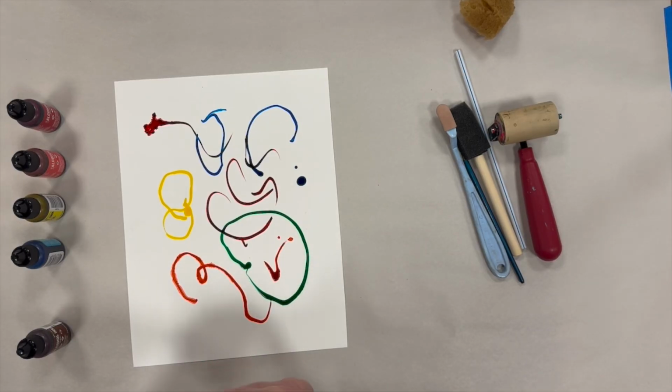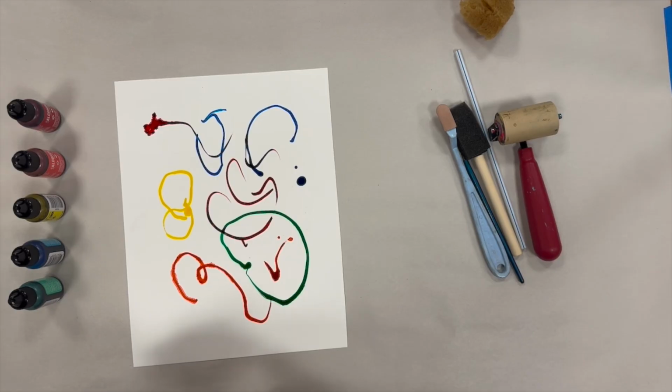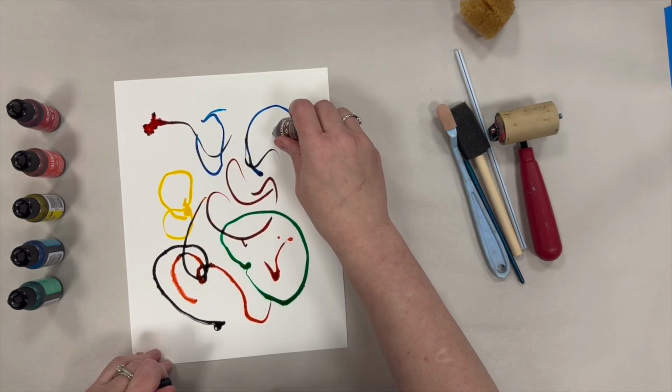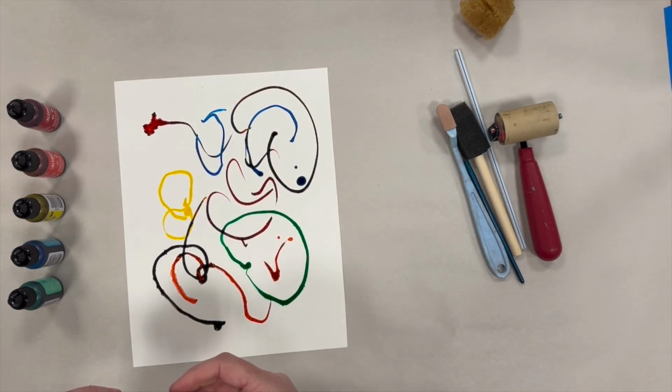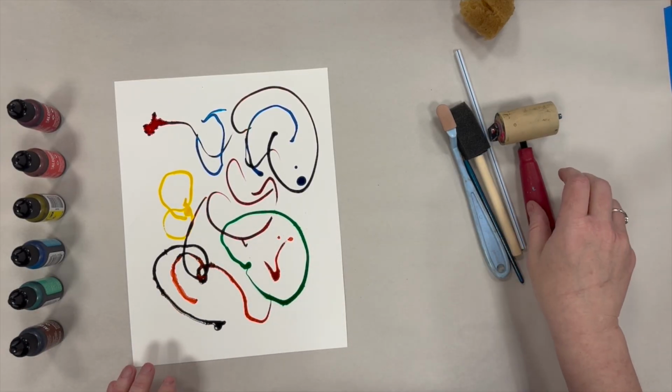Also have like the full, not the full color range, but a lot of their packs come in like a whole bunch of purple, like 3 purples that are lovely. So when you're looking at the packs, you can decide what ones you want to go with. Okay, and this was a sepia. So I've just drawn some lines, right? That's not very super interesting.